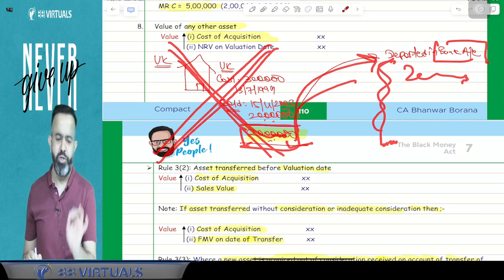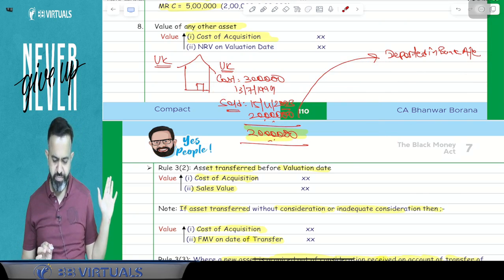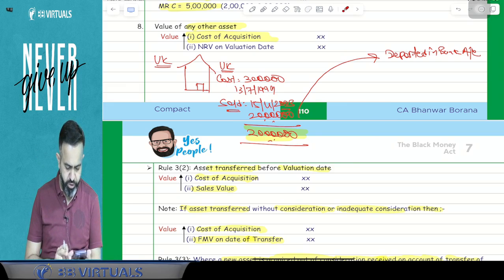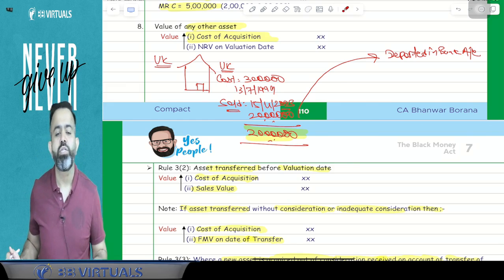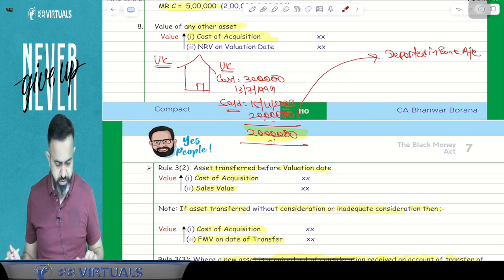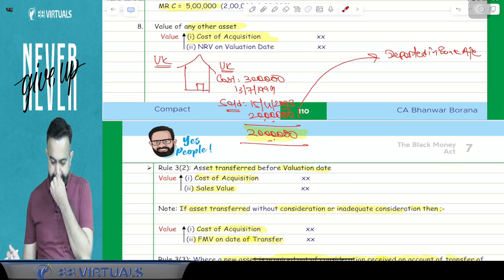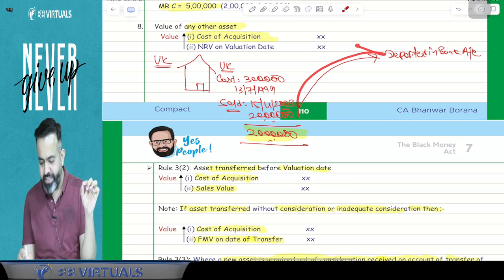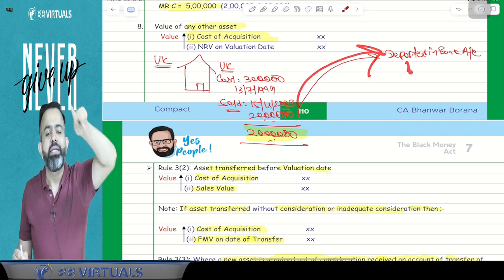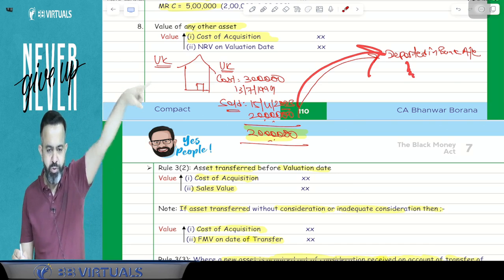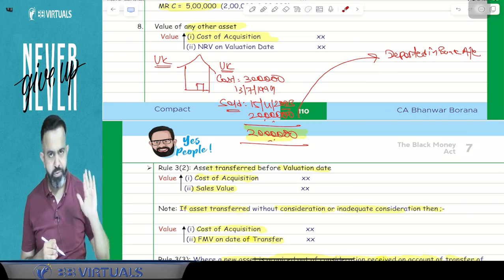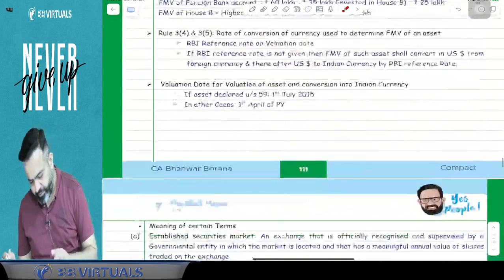You understood this point or not? Tell me. Yeah, so everyone understood this point. Okay, sir, suppose we sold this asset and deposited the money in the bank account, so it will already be covered in the bank account. So obviously this 20 lakh will not be considered while calculating the asset value. Done? Now one more example.